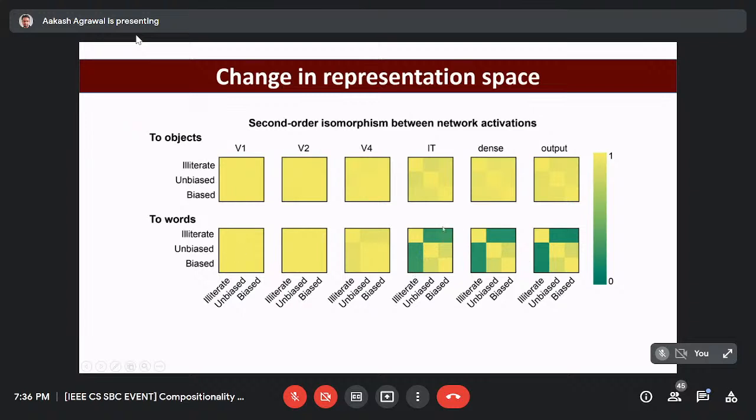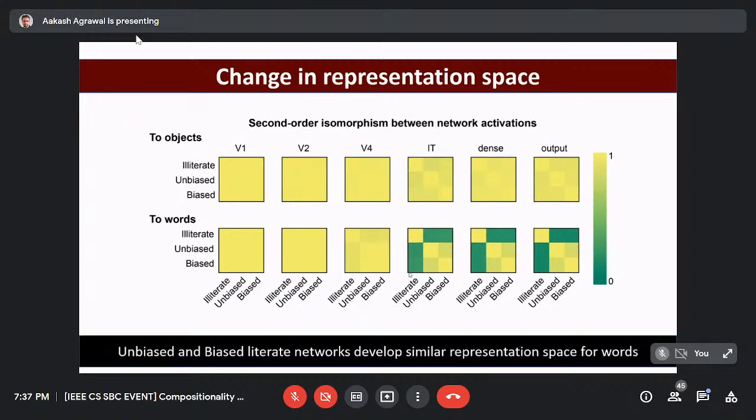While training the network, we didn't freeze layers or only fine-tune the last layers. All the layers were open to change, in theory, to adapt to have better word recognition. But we see changes specifically in the last layers of the network. So we wanted to first visualize what these changes are. Also, because we didn't see much difference between the representations of the biased or unbiased networks, we chose to continue analyzing only the unbiased networks for all further analysis.